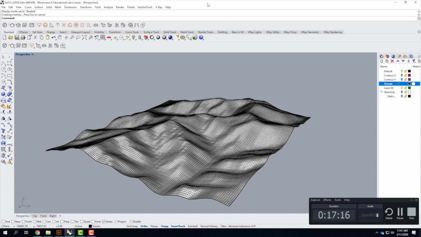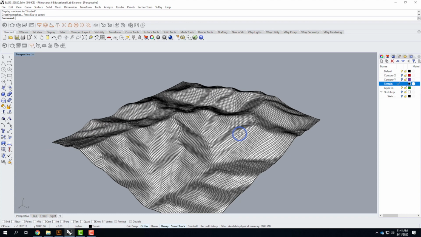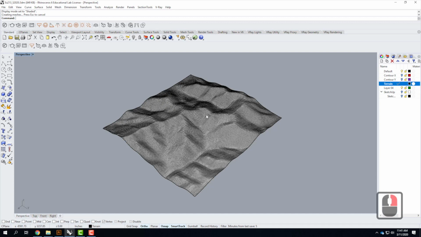So we're back again working on this terrain, and now we're going to continue where we started last class in exercise 212, and that is setting this up for a physical model. And so the first thing we need to know in order to create this piece of terrain in a physical model is what scale do we want to do this modeling at.